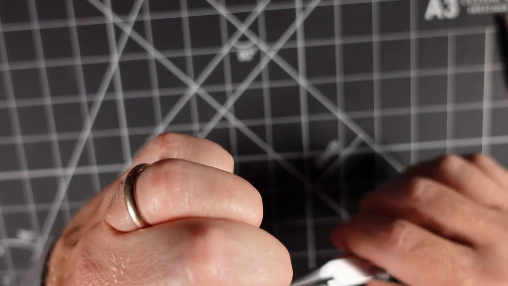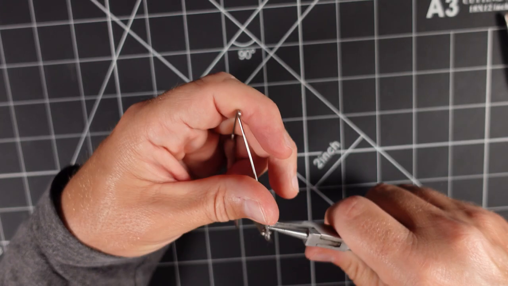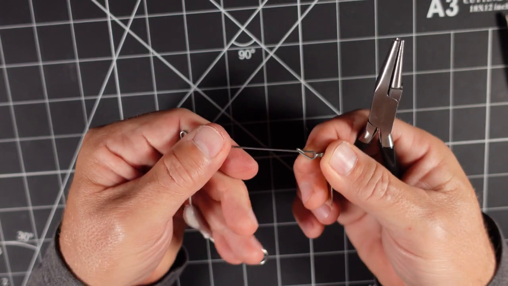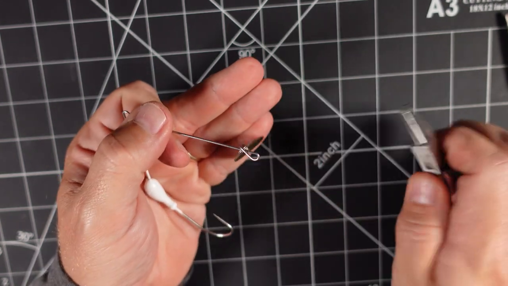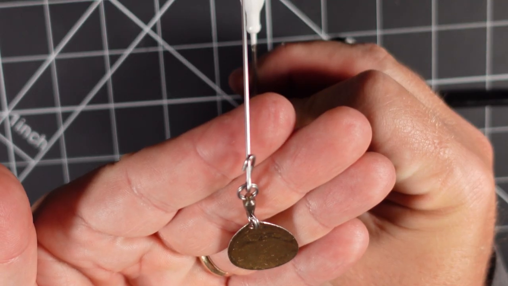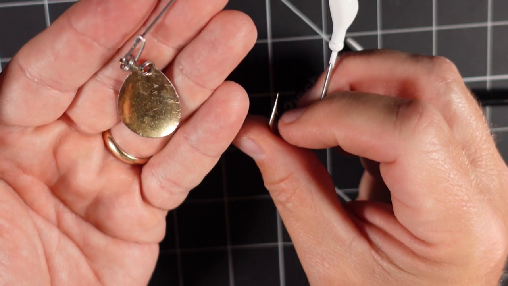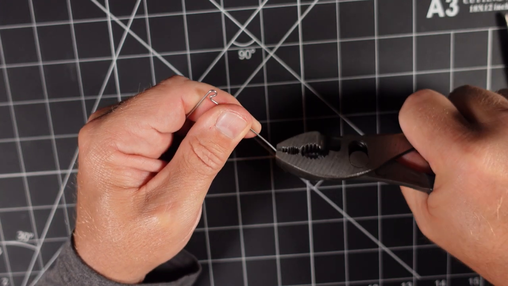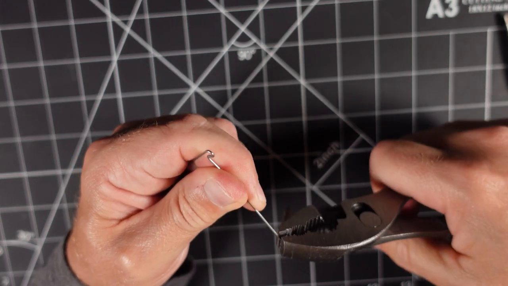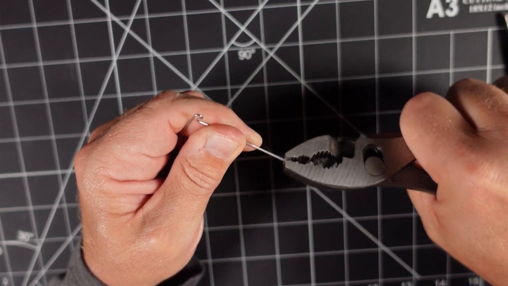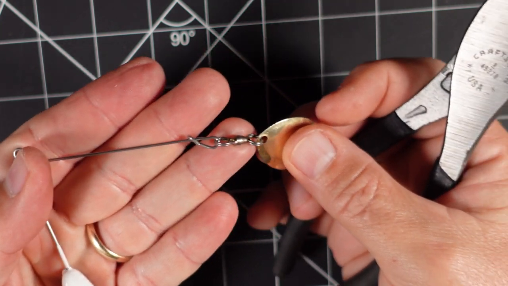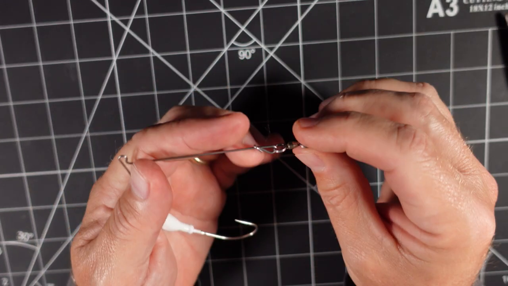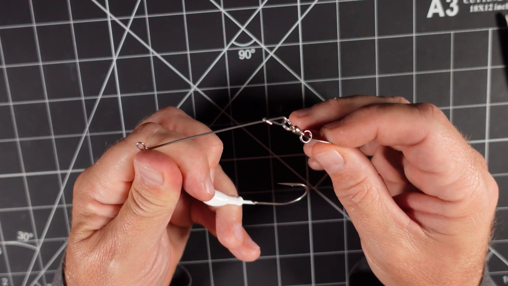Now you just want to take your loop here and bring this part up over the top of your wire to where that kind of comes over the top of that. You can see that. And then I like to take my pliers and just come in here and just squeeze that loop on down, and there's no way that thing's going to come off of there. And that is how you make a lock for your spinnerbait.